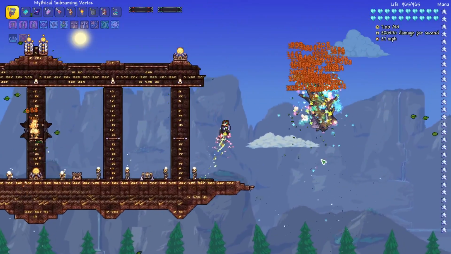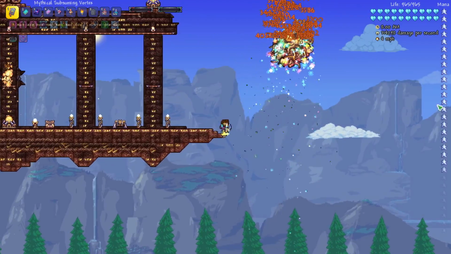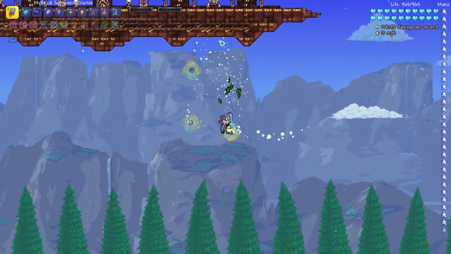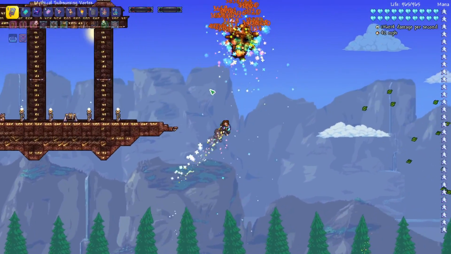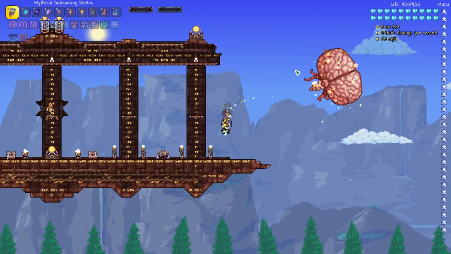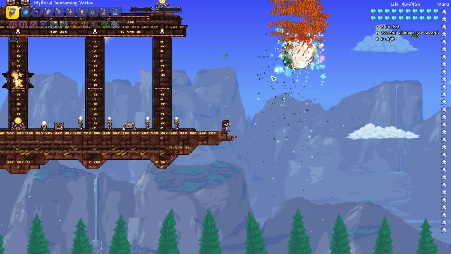I actually found it was the most consistent for me because I almost didn't have to worry about aiming at all, especially since the arena's walled in and these do bounce off walls. So you could even be shooting at the completely wrong direction, it would bounce off a wall and it would still hit Supreme Calamitas. So this is really a quite easy weapon to use against Supreme Calamitas.